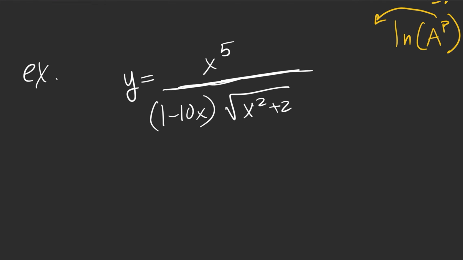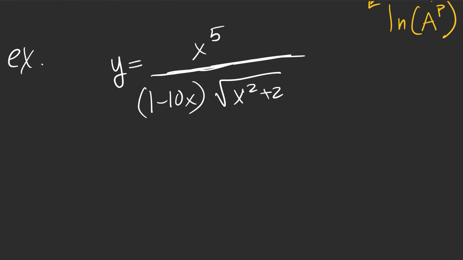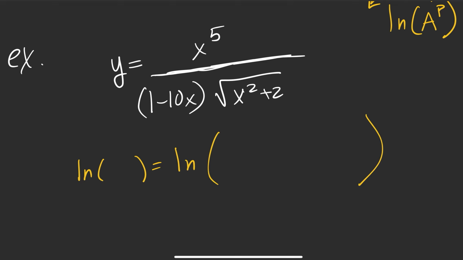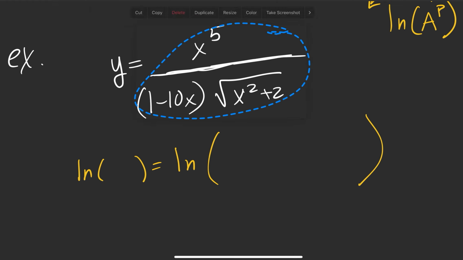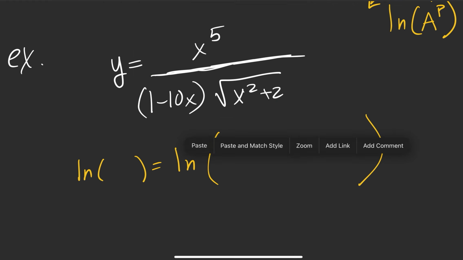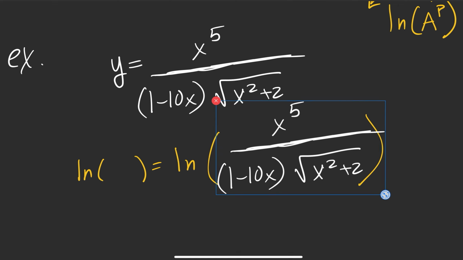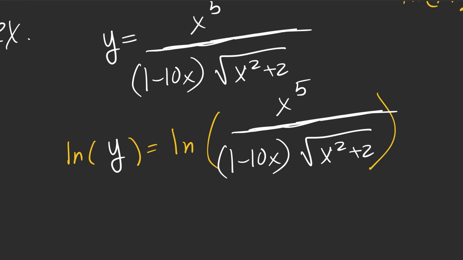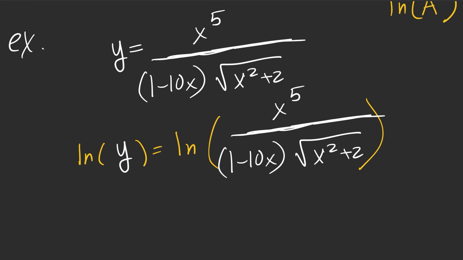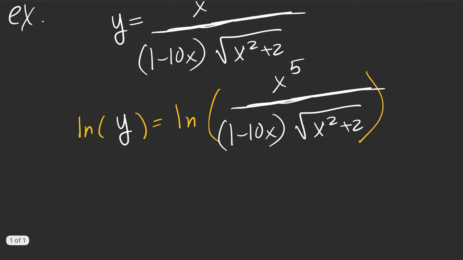That means if I have something that looks like this, I can use logarithmic differentiation, which means first I'm going to take the natural log of this side and the natural log of this side. I can do that because if these two inputs are equal, then when I plug them into the log function, the outputs must be equal because natural log is a function. So for every input, we have at most one output, right? So equal inputs means equal outputs, right? Okay. But now watch what happens.